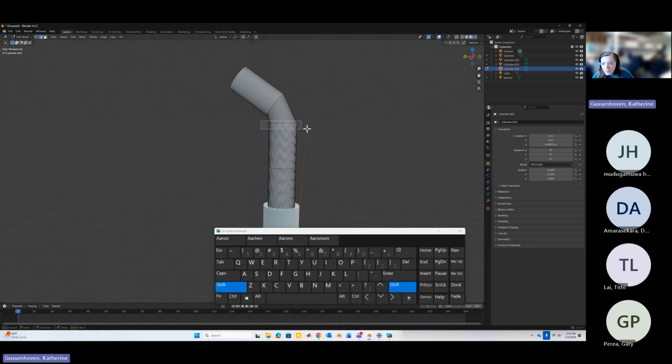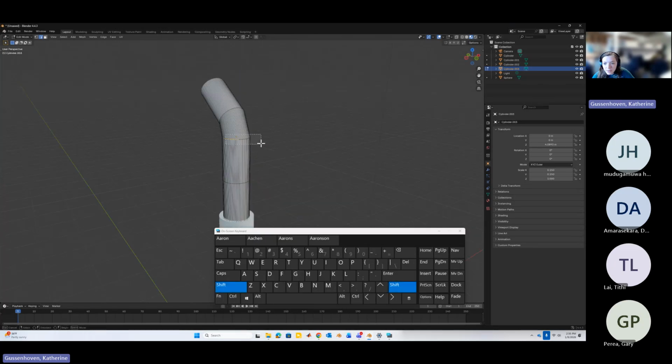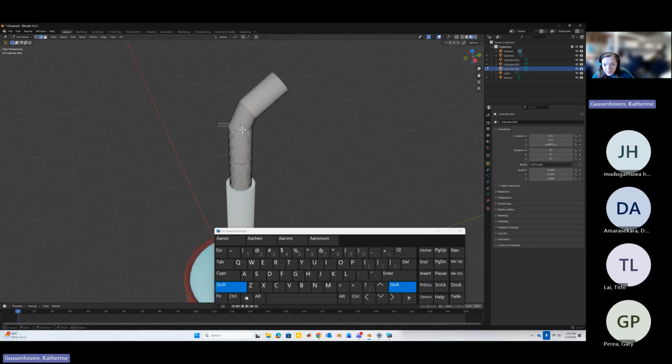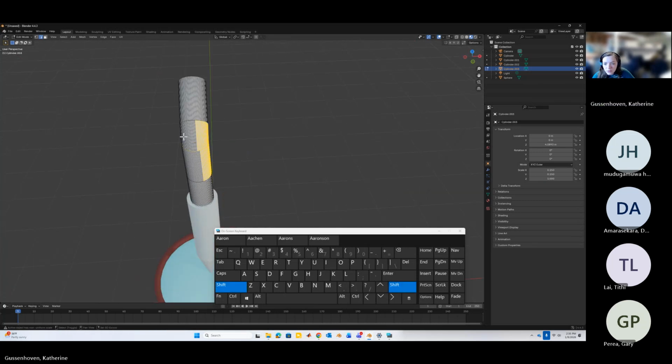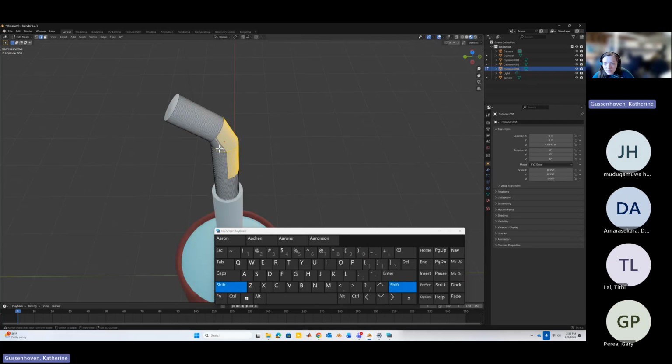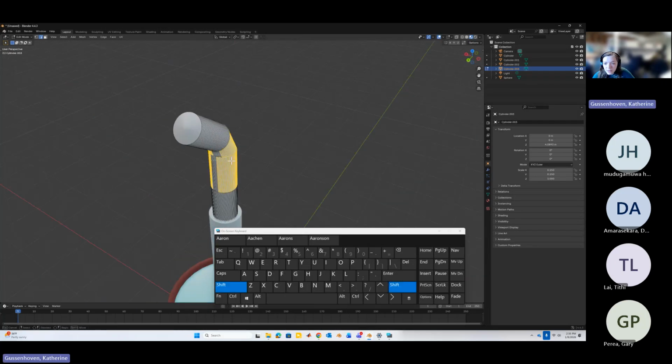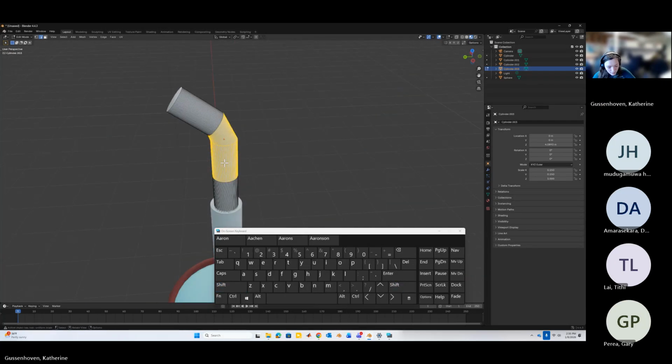You're essentially going to make this center slice the knee. Does that make any sense? You're going to pull it up into the space where the bend is.